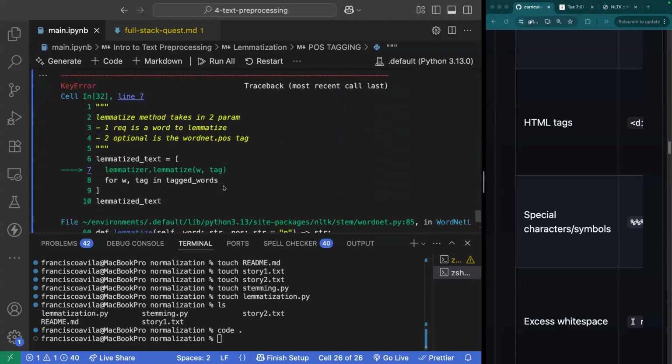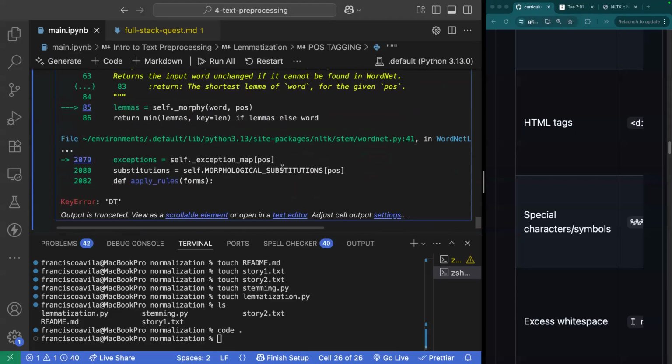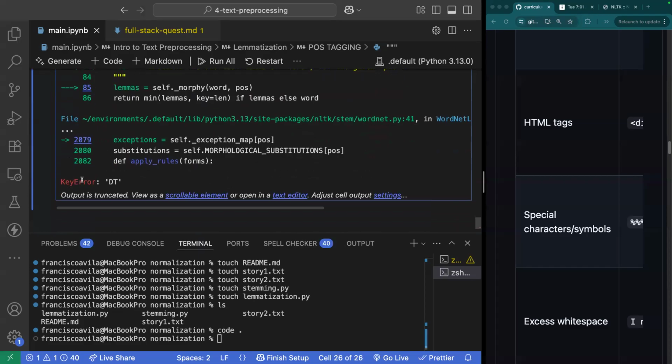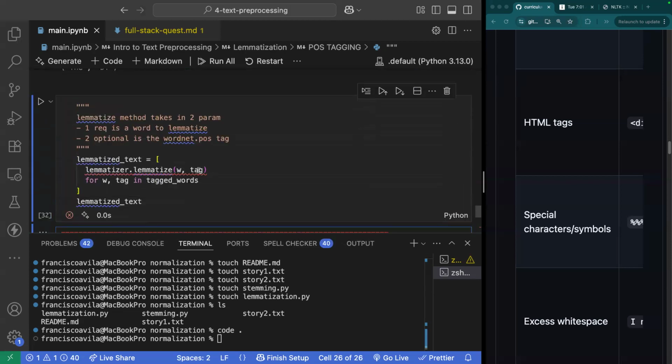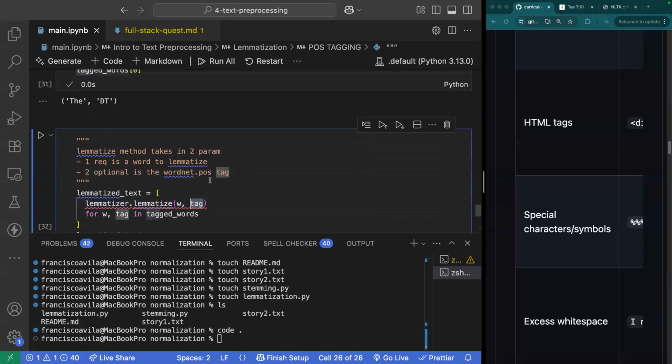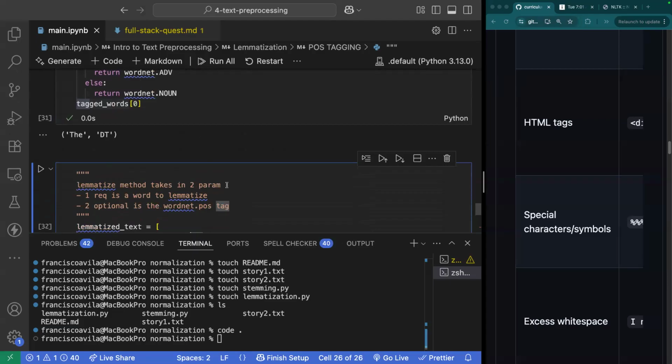All right, so when I run this, it's giving me an error. Here it's saying, hey, you're giving me a POS tag, but this POS tag that you're trying to give me doesn't exist. I have no idea how this works. And that's because it's an incorrect tag, right? This POS tag that we currently have belongs to NLTK, not to WordNet itself.